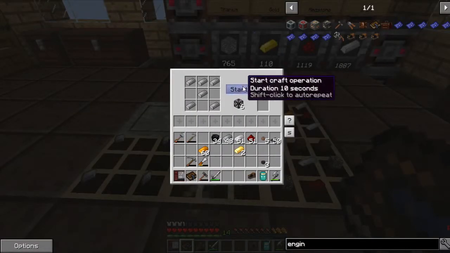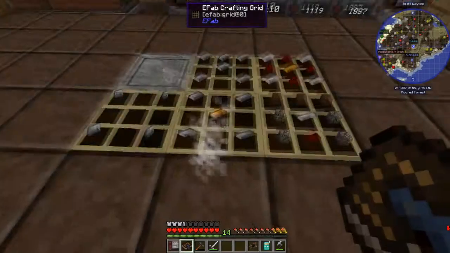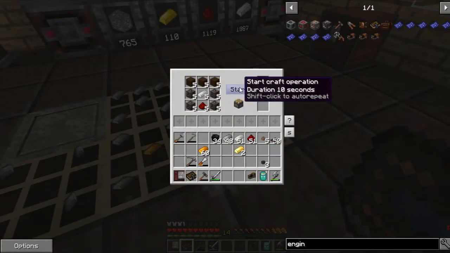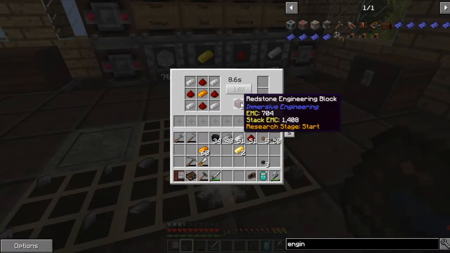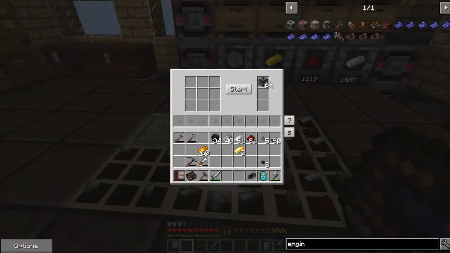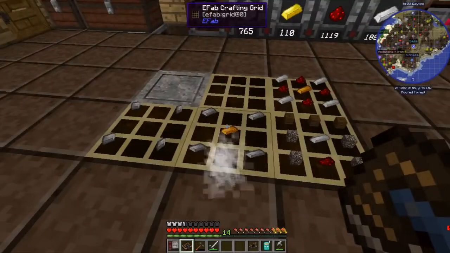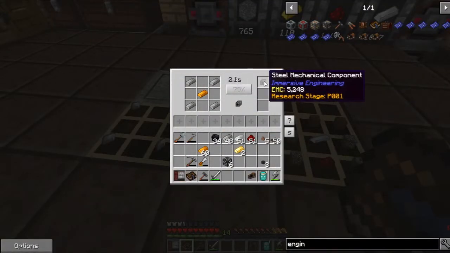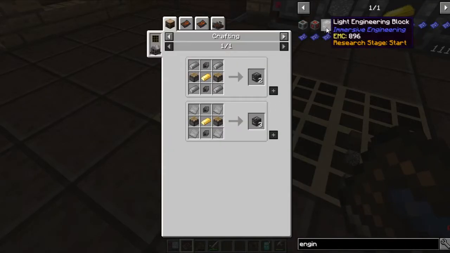So of course we need the scaffolding. We'll need 2 of these guys. We'll need a whole bunch of these pistons, and 1 of these redstone engineering blocks. The scaffolding is done. I've got 1 of these guys. We need 2. Here it comes. Boing. We'll stick that into here, which is this guy.